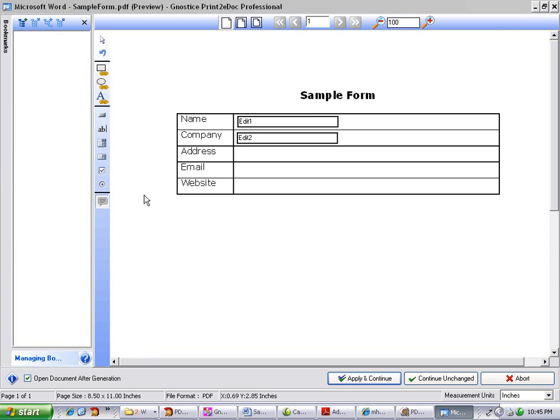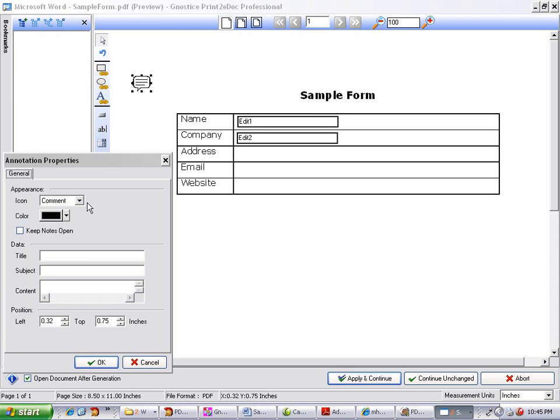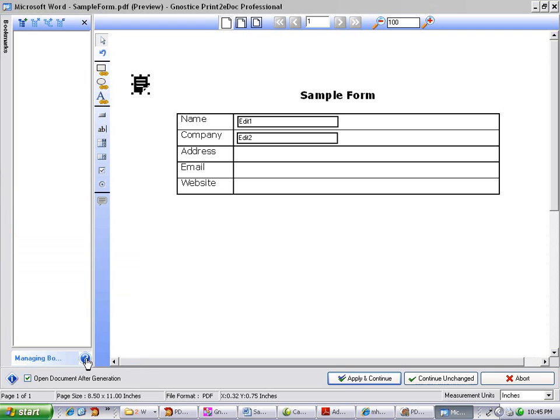Now I want to place a note, and I will change the icon of the note to note, and I will say, hey, this document is now an e-form. And I will finally apply and save it.